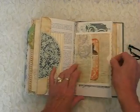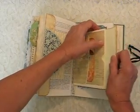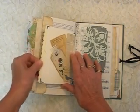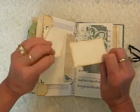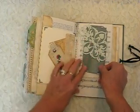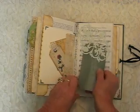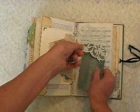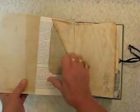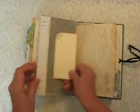And in the envelope we have another card for journaling or for photo mounts or whatever. And we have a couple of little tags and a little opportunity for journaling. And this is another flourish, die cut flourish. I tuck him under that die cut flourish. And a fold out. Lots and lots of room in here for journaling.